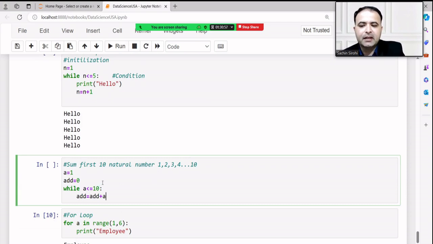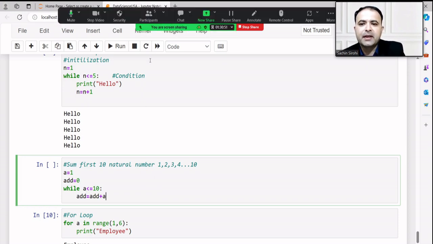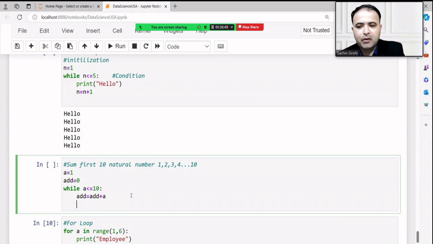A is containing the value like 1, 2, 3, 4, 5. It increments one by one. How can it be incremented? With the help of a plus equal to 1. It is a shorthand of a equal to a plus 1. I have discussed this earlier in the assignment operator.